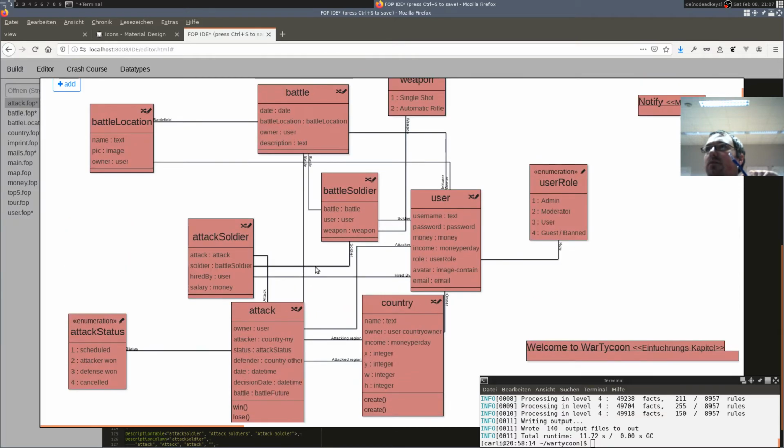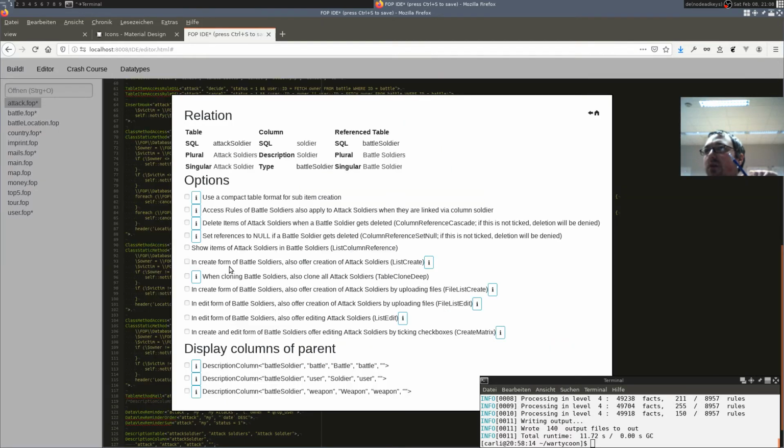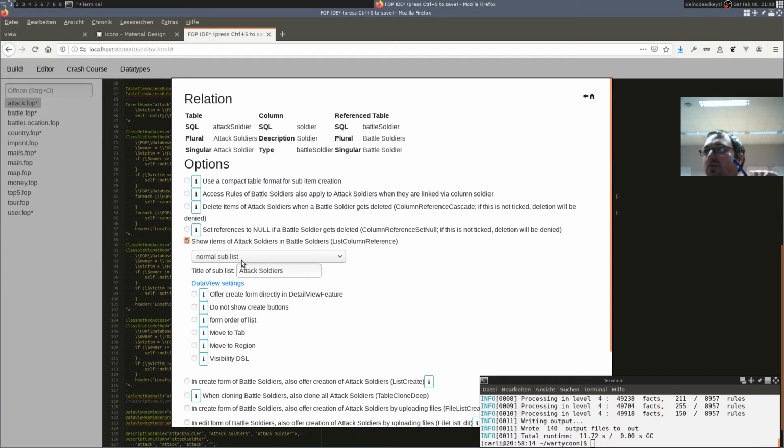Now let's optimize. The battle soldier will have a sublist, involved in attack.